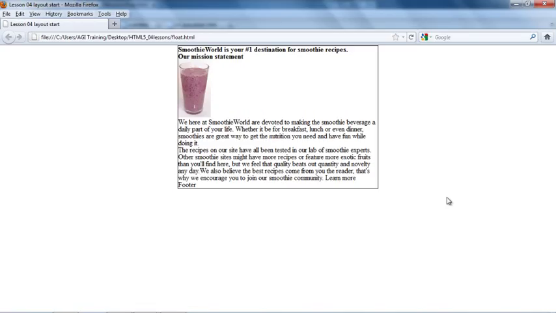So to begin with, let's take a look at the concept of floating in CSS. Now I'm working with a lesson file here. You don't have access to this file. This is really more just for demonstration purposes, and then we'll take a look at our lesson files. But what we have here is an inline graphic. This graphic here of the blueberry smoothie is between our headings and our paragraphs. Now what I'm going to do is apply a float property to this graphic, and we'll see how it's affected on the page.